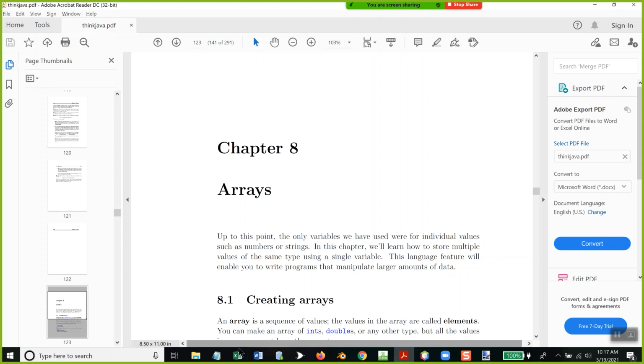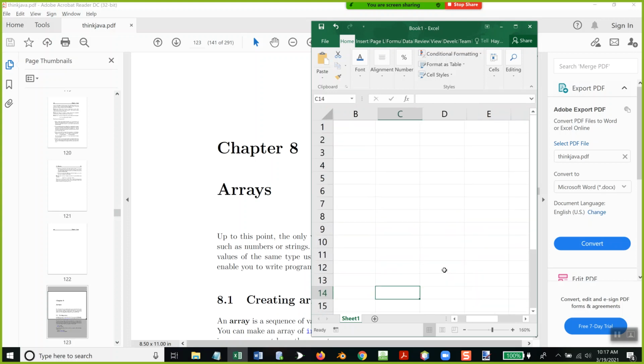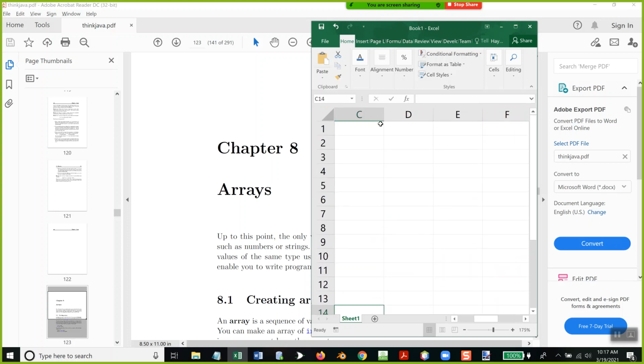For example, if I go over to Excel, I've got some numbers here: 7, 2, 5, and 3. A list of integers.